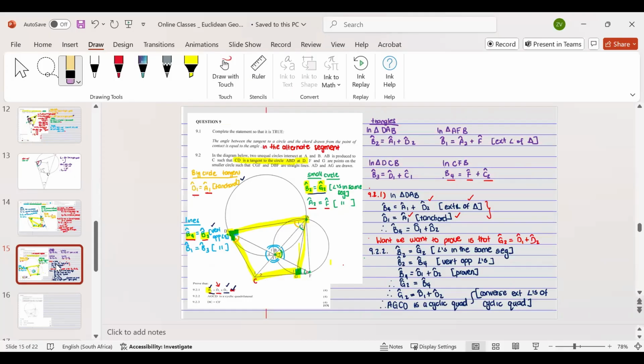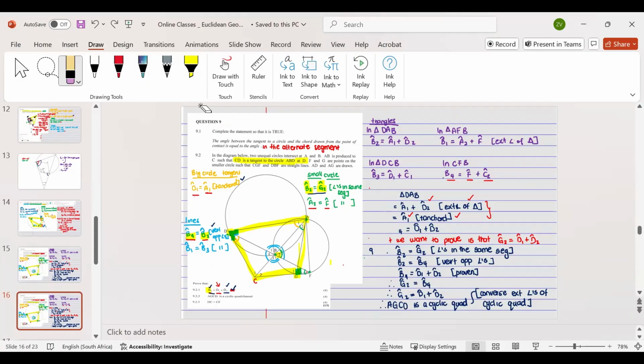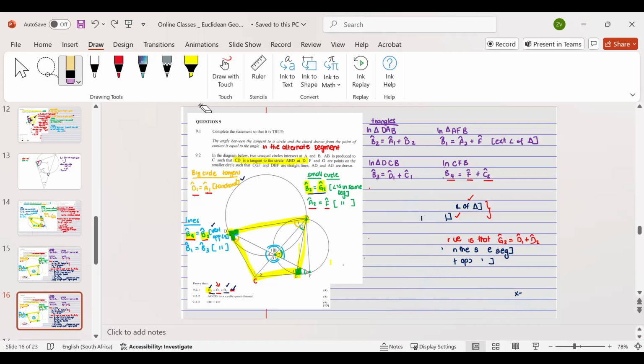So let's keep this. I need to copy this, because we need space. And let's erase this whole thing. I didn't erase it. I copied the same page, so it's still up. So when I send the notes, you'll still see the solution of the first two. Just wanted to say that.